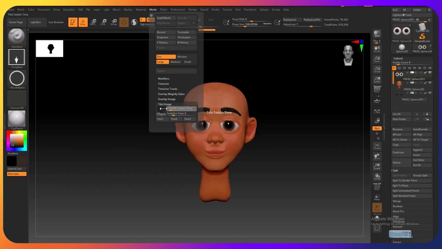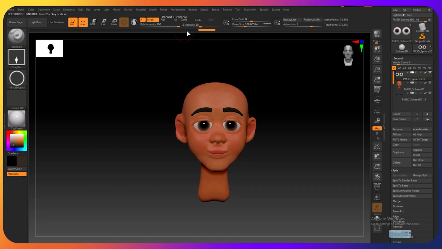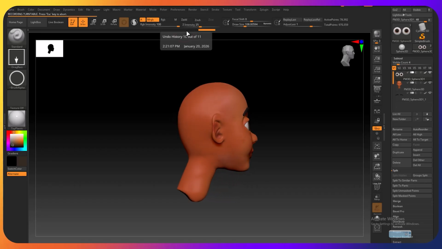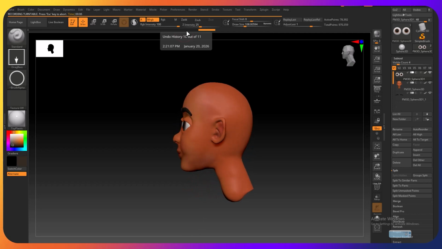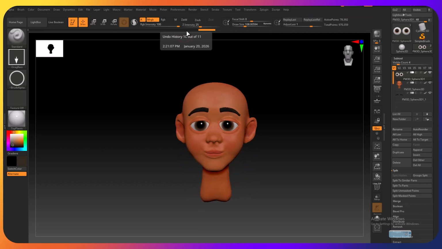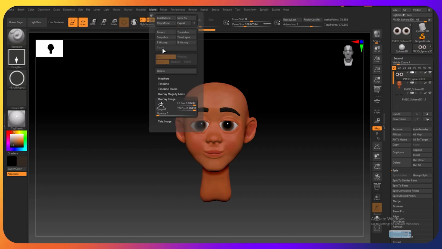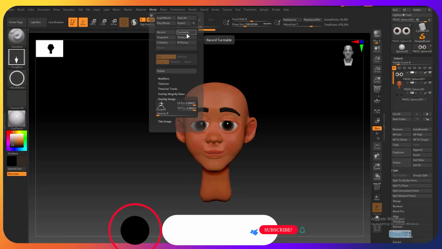For ZBrush, I want to remove that. For the overlays image there, I want to remove the opacity. And I will create a turntable. So it will start to rotate 360. So when I need a long turntable, I'll do it again. Turntable again.